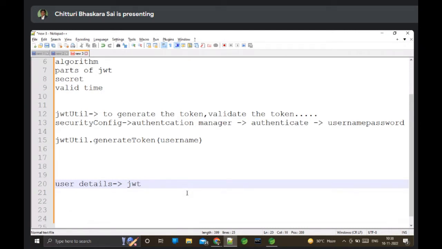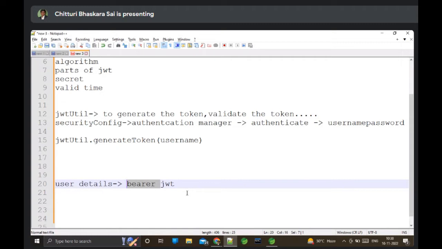While we are requesting, we have to add the bearer and the JWT token. Bearer is how we are informing Spring Boot that I am using the JWT token here as a bearer. So please check it. If it is valid, you can give the user details. If it is not valid, you can send some error message to us. We are asking Spring to do that.